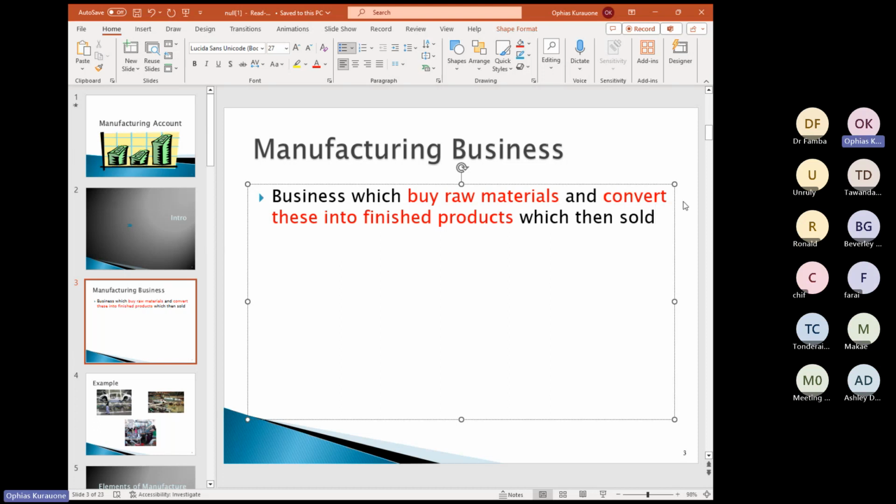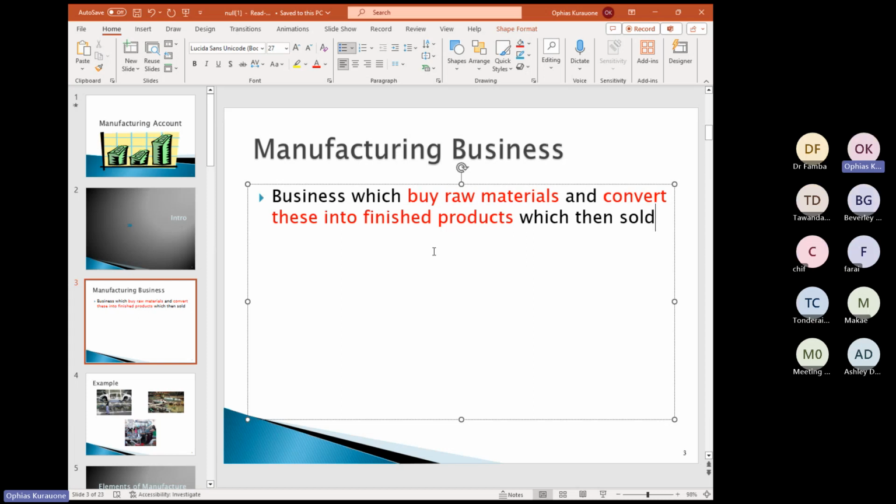Conversion costs, usually we're talking about the labor which is needed, the cost of the machinery which is producing. You need to service that machine, and those are some of the overheads. You need lighting, you need water, you need a place to do it, so you need to pay rent. All these costs, you incur those costs.